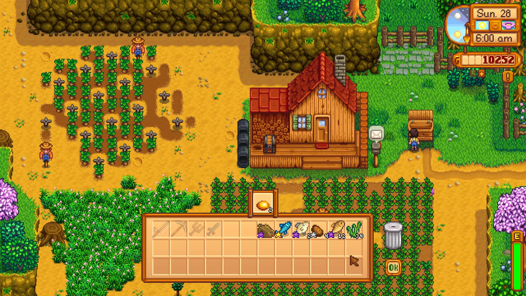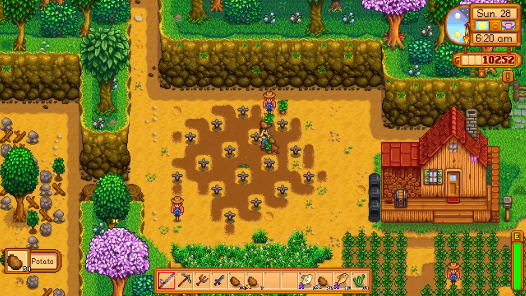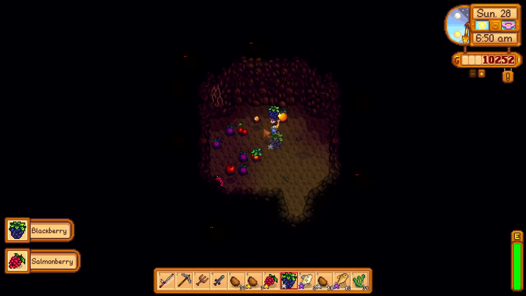We sold everything we had on us, harvested the rest of the potatoes. I was like, please get the level up. This is all we had left to farm. I finally decided to check the fruit bat cave as well. Didn't do that until now because I let them build up a bit.